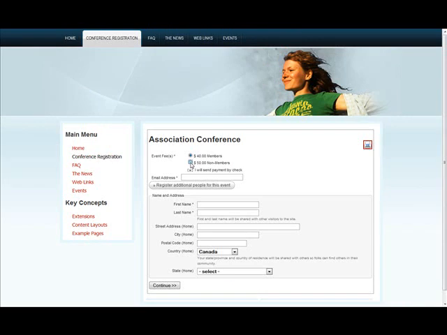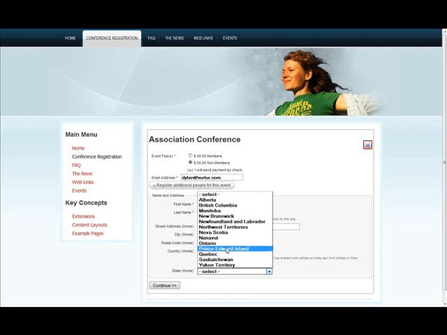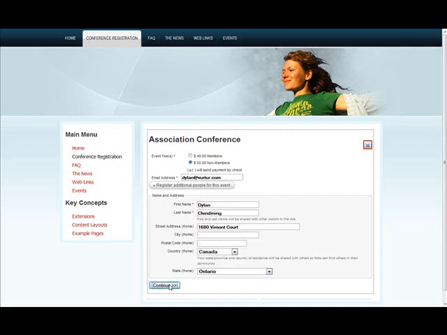Let's click register now. Pretty much the exact same event, just the first time I set it up. I'll set up as a non-member. At this time I can't select the payment options because there's no payment processor in there, so the only option I gave was pay by check. Just throw in my email and throw in my name. And let's continue.